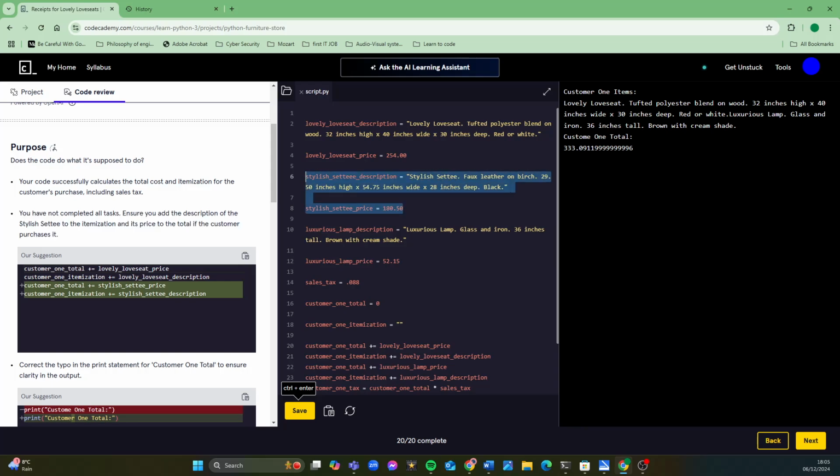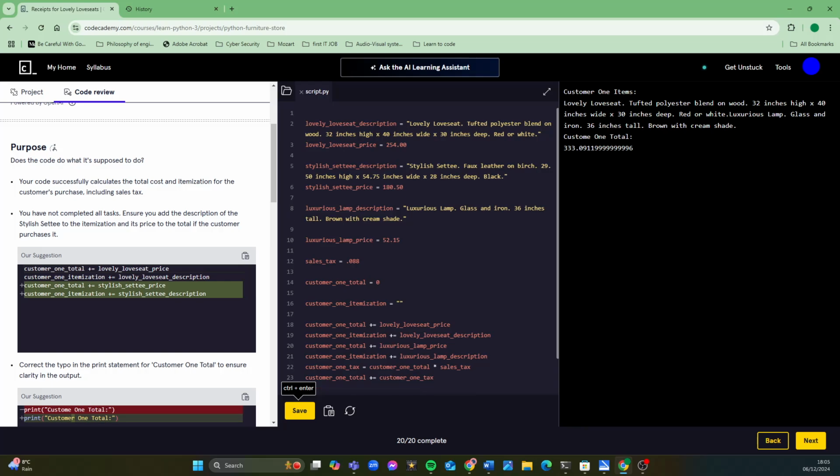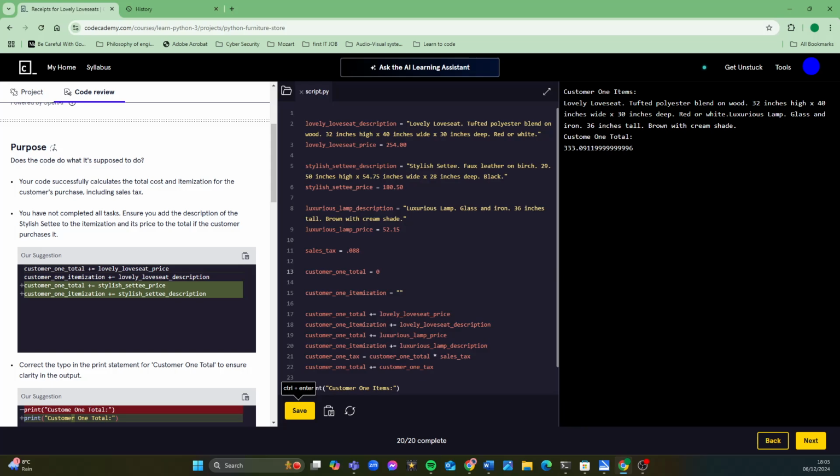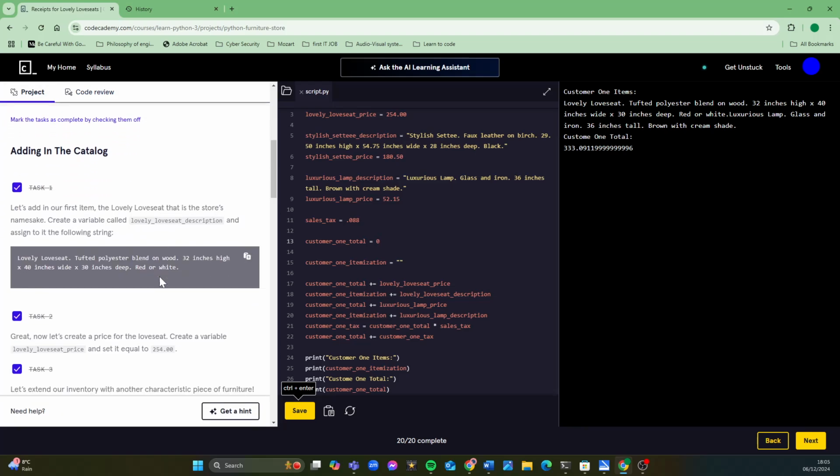So we've got the settee, description and price. Let's put those together. Okay, but we never updated it.